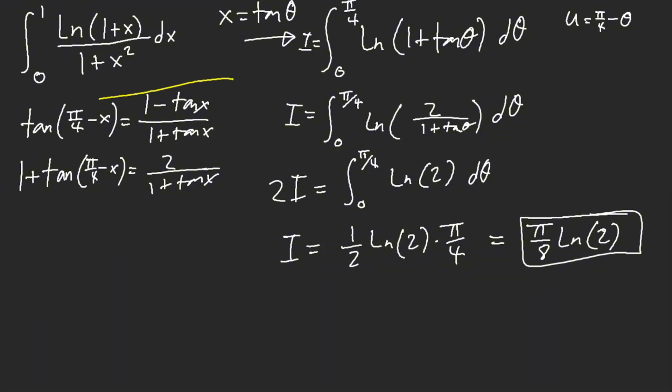This here is the sneakiest part. This is super sneaky, right? So let x equal tangent theta to get this out, and then here, trust the bounds. Just trust the bounds, and then you realize, oh, would you look at that? The answer is pi over 8 ln of 2, because of this trig identity.